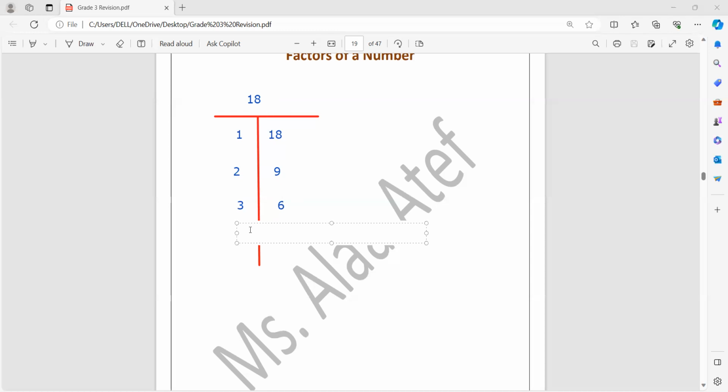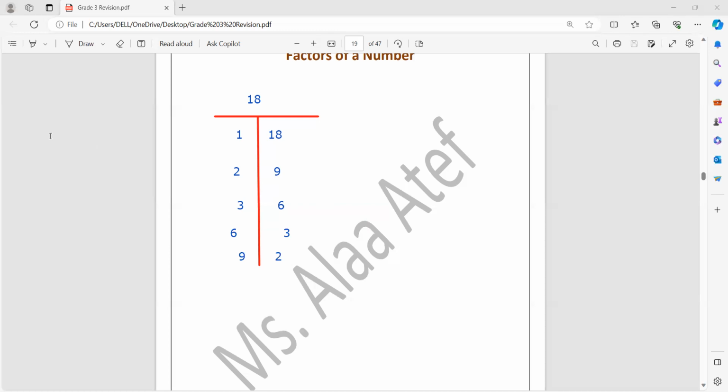In table 6, yes, we have 6 times 3. And we wrote here 3 times 6, so it's like 6 times 3. They are the same. Can you remember the commutative property? 3 times 6, like 6 times 3. In table 7, we have 7, 14, 21, so we don't have 18. In table 8, 8, 16, 24, so there is no 18. In table 9, we have 9 times 2.